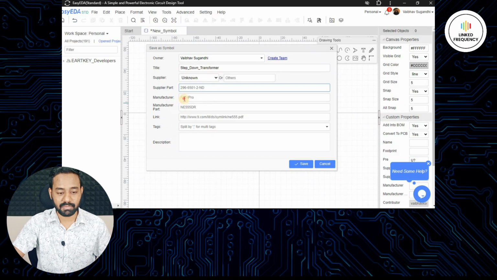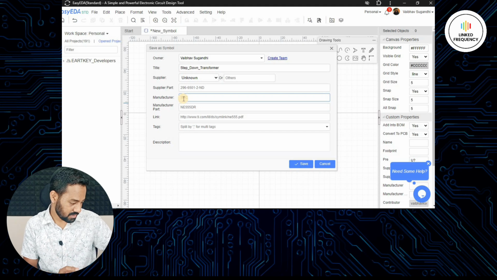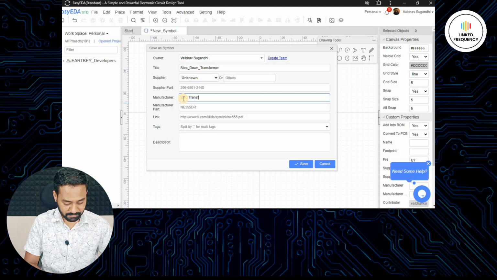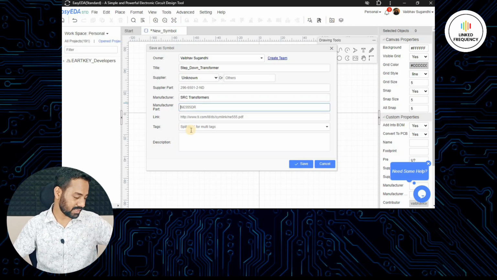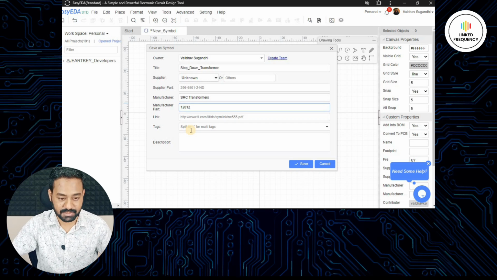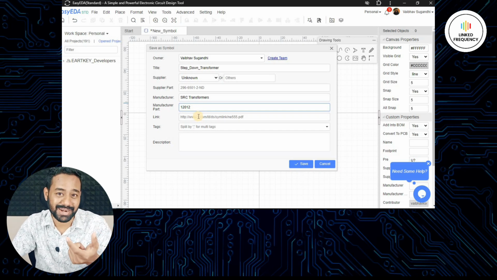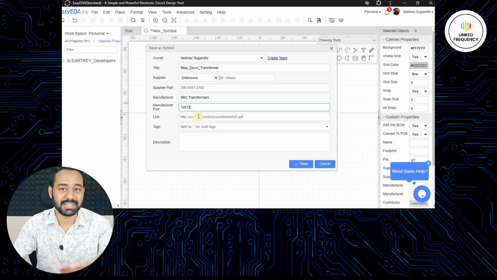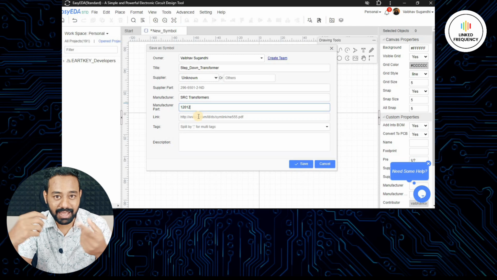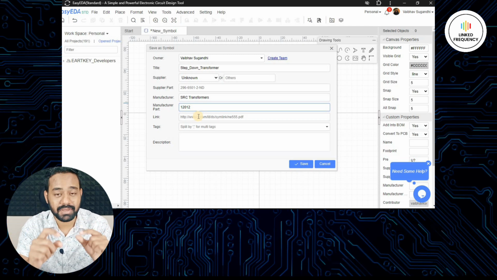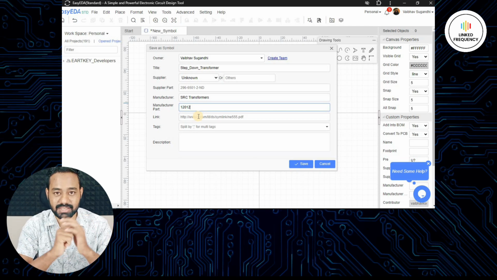Still, what we can do is in the manufacturer section, we can write SRC Transformers, right? SRC Transformers is the manufacturer name, and for the manufacturer part number, they have given it as 12012 because it is a 12012 transformer. So I will write it as 12012. But still, that is not an exact part number which you can use to purchase this product on the internet. You can go to the local market and ask them, give me a 12012 transformer. They will give you one from any brand or any part number, but it will match the specification of your requirement. Current rating and voltage is what you have to tell them to get this particular part.